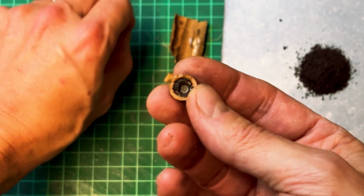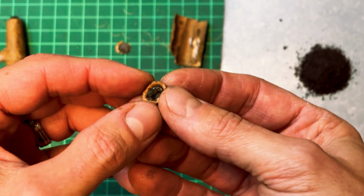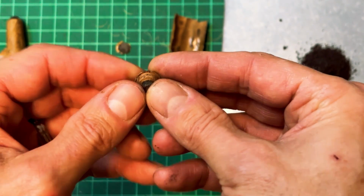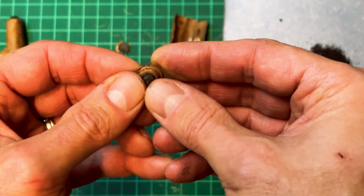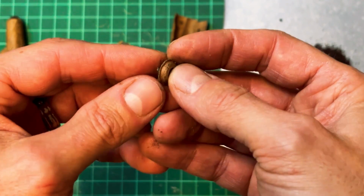Yep, rock solid. And here is the winged cap. I don't know if I can push out the cap. I think it's... oh, it might go through. It might come out. Yeah, there we go.